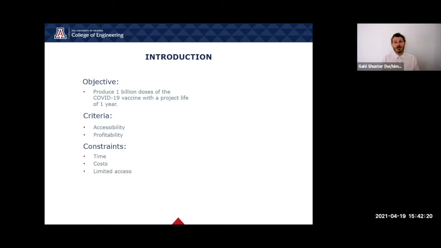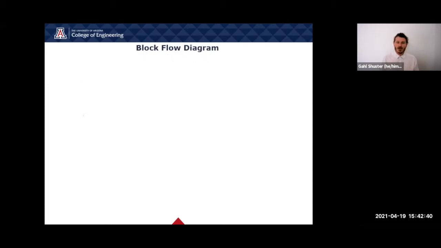The team was limited to 2 semesters and obviously weren't able to get the necessary chemicals and equipment and run human trials. And obviously there was also limited access to the true production process because that is proprietary information. Now moving on to the first part of the block flow diagram.